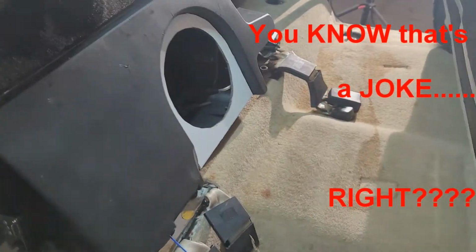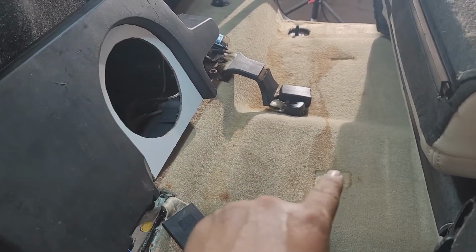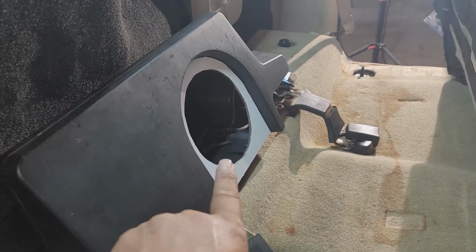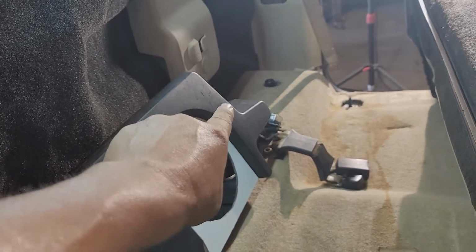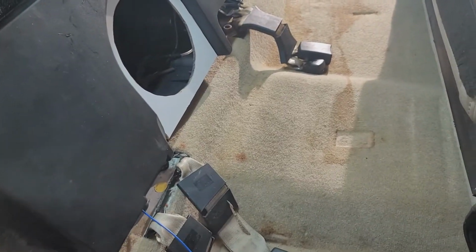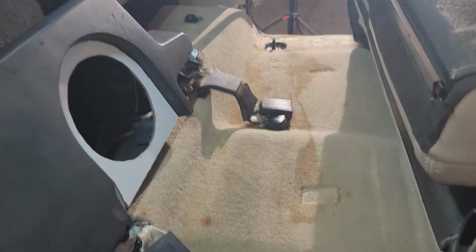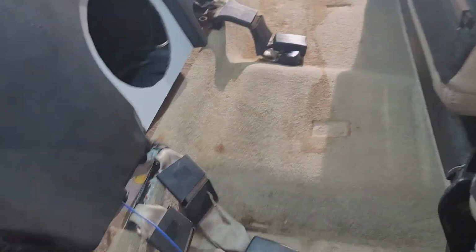Anyway, I had to run real quick because I just can't live with this mess here. I went and got some carpet shampoo, so I'm going to shampoo this up real quick, try to get some of these stains out. Hopefully it'll dry by the time I mount the amplifier, mount the power distribution block, run the cables and whatnot. Probably got a couple hours worth of just taking my time doing it right, and then hopefully it'll be dry enough to come in here and vacuum it all up and it won't reek like, I don't know what that is, Diet Coke or Dr Pepper or I don't know.